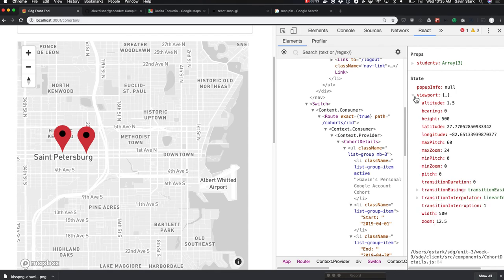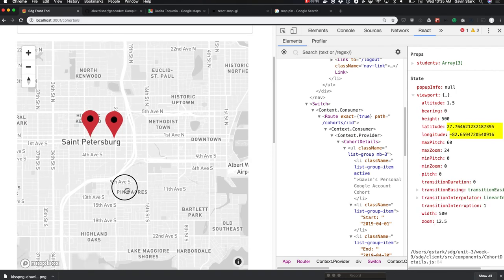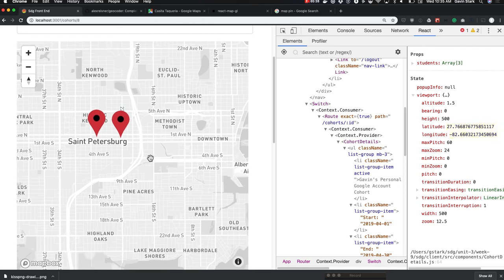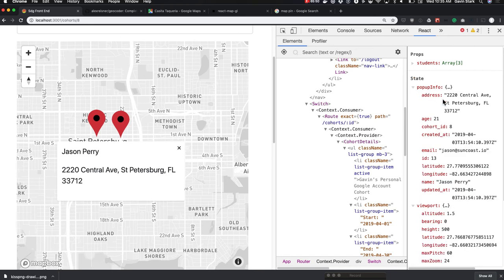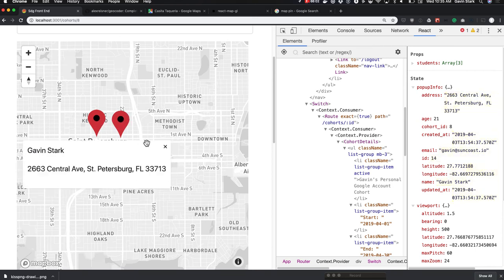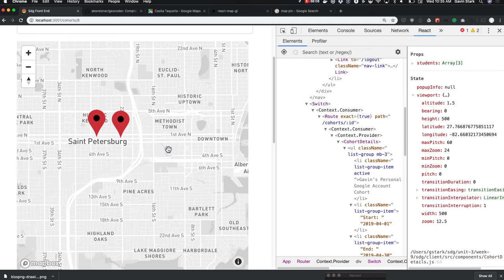So look at the pop-up info on the viewport. So as I move this around, see what's happening to a viewport? It's changing. Watch what happens when I click on this image. Did you see pop-up info filled in? Let me click on this. Right? Look what pop-up info is. It's all the details about that student. When I click on this one, right, all I'm doing is changing the state of pop-up info. When I click close, what does that do? It makes pop-up info null, and it goes away, right? This is the idea that if we keep modifying state, we just have to have the things render that state says they need to do.